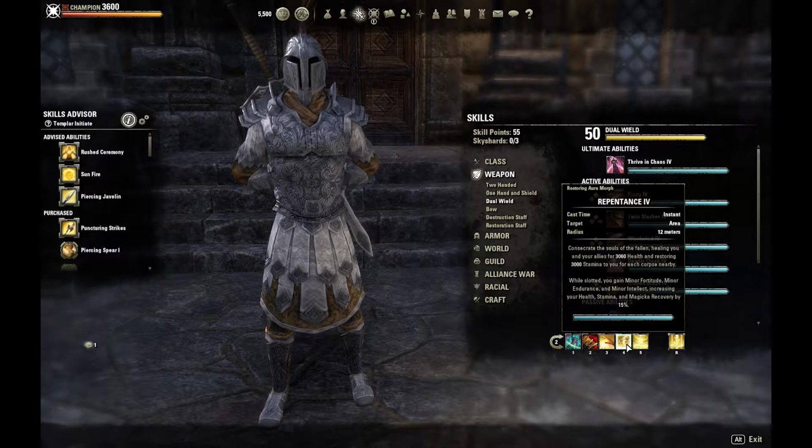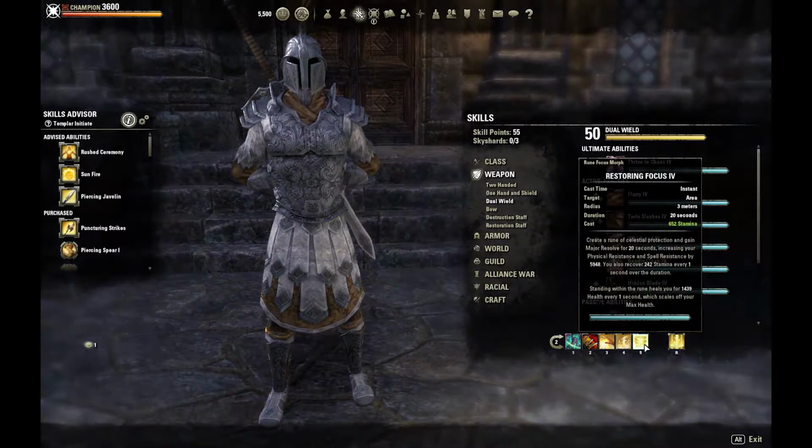For the fourth ability, I go with Repentance because this build kind of revolves around killing as many NPCs or adds as you physically can. So with that said, this is definitely really recommended. Maybe you can even slot it on your front bar if you can, because while slotted it gives you Minor Fortitude, Endurance, and Intellect, increasing your health, stamina and magic recovery by 15%.